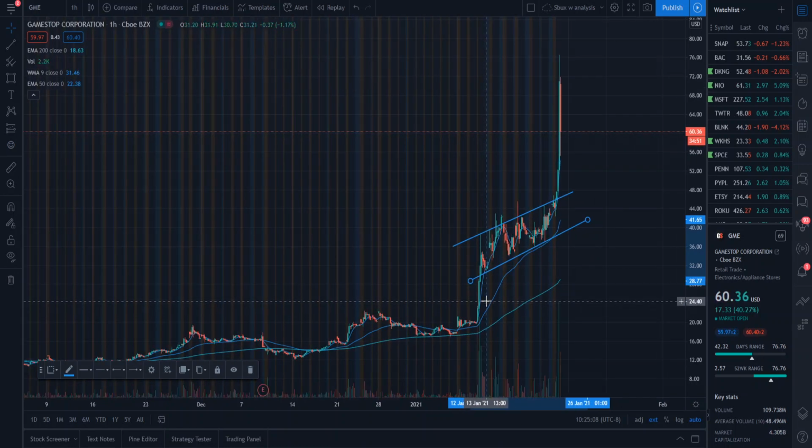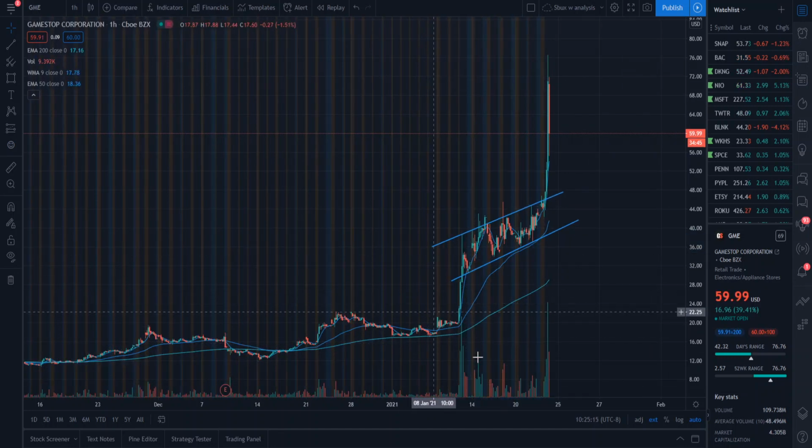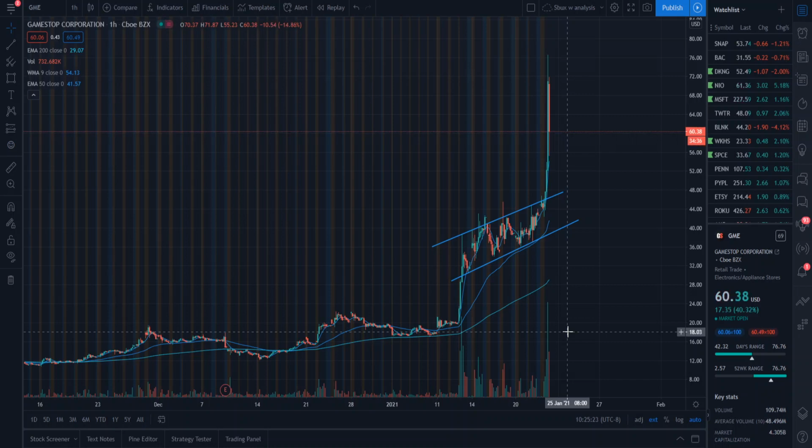And you can see that the telltale sign of these rips is going to be the volume, and that's why I have it open here on the chart and showing so large on the screen, guys, because this is going to be the most key thing telling us why this exactly happened and what exactly happened here with GameStop stock over the last few hours, causing it to go from around $20 a share all the way to 60 in less than a week, guys. So let's get into exactly what happened here.